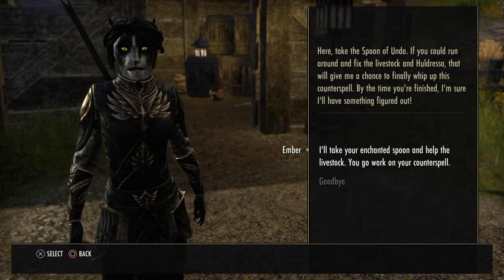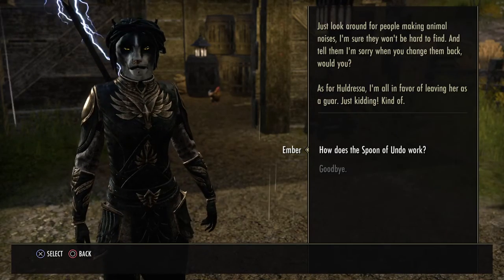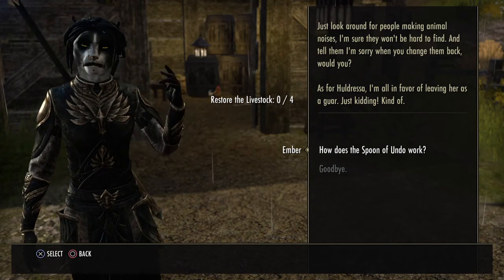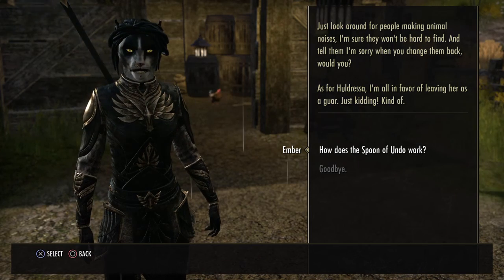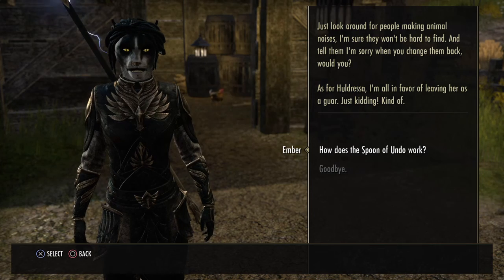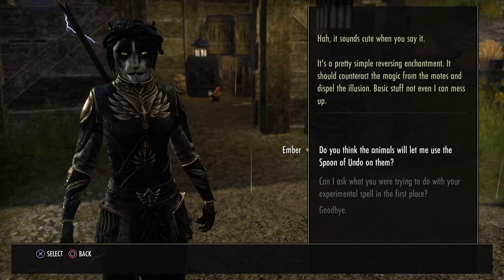Alright, I'll take your enchanted spoons and help the livestock. You go work on your counterspell. Just look around for people making animal noises. I'm sure they won't be hard to find. And tell them I'm sorry when you change them back, would you? As for Holdressa, I'm all in favor of leaving her as a guar. Just kidding. Kind of. How does the Spoon of Undo work?